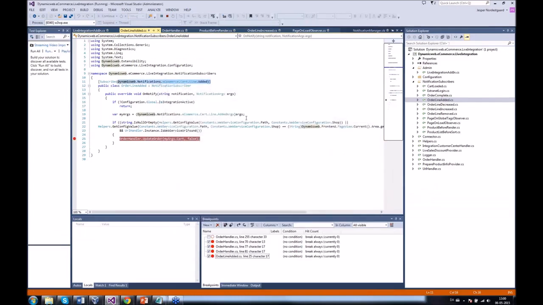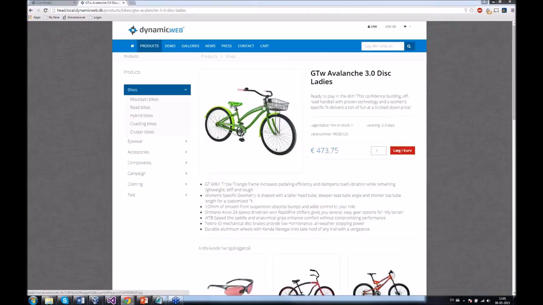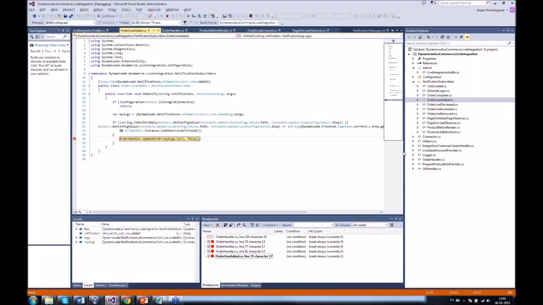And I'll attach it like this, and I will now go back to my site, and I'll add this bike to the cart, and hopefully it'll break in Navision, and we should be able to follow the process. So I'll add it to the cart.